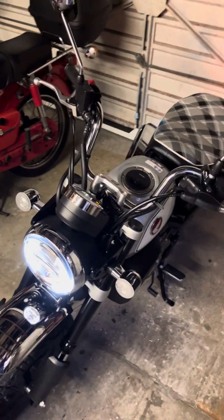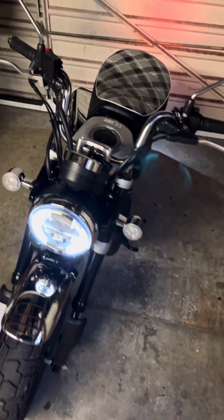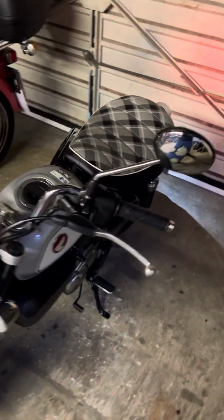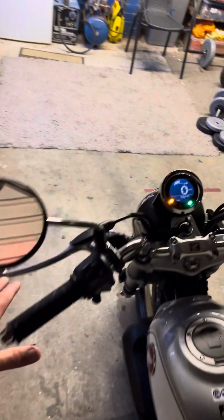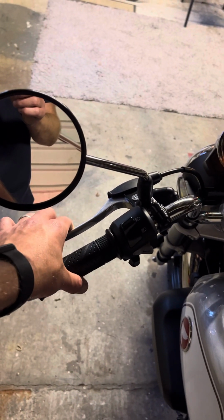If I get some sort of video capabilities hooked up, I'll obviously do a video on a ride. But front suspension is great. One thing I would say is the brakes are brilliant. Everyone says the brakes are good, but the brakes are better than the CB125F. Definitely, really good brakes. Clutch, really high clutch, dead soft, but really high. So the biting point's really quite high up.